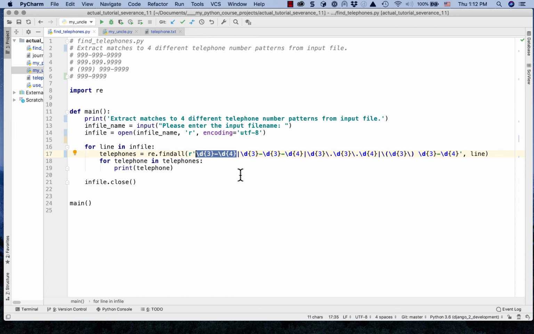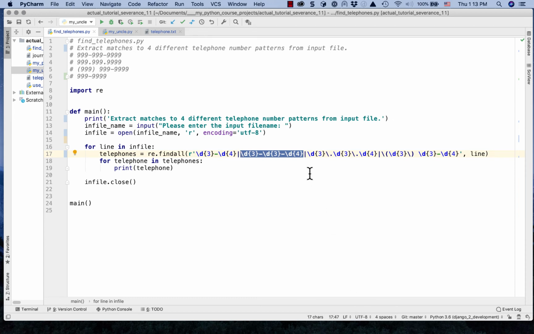But later on, when you do your own work, when we do the zip codes, they do seem to be sensitive to that. I'm putting the short rule first. This is the one that has 3 digits, a dash and 4 digits. Or we're looking for 3-3-4 separated by dashes. That's this rule here.